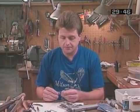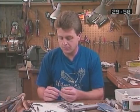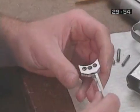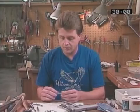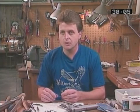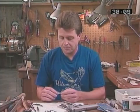Okay, on the trigger here, to get it fit to the frame, you've got to take a little bit of material off the top and the bottom. The shoe comes oversized, so it'll fit in a variety of guns. That way you can tailor fit it to fit as loose as you want it, I guess, or as snug as you want it. How do you go ahead and take a little bit of that off?